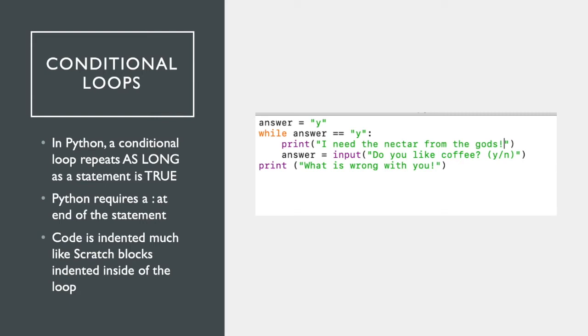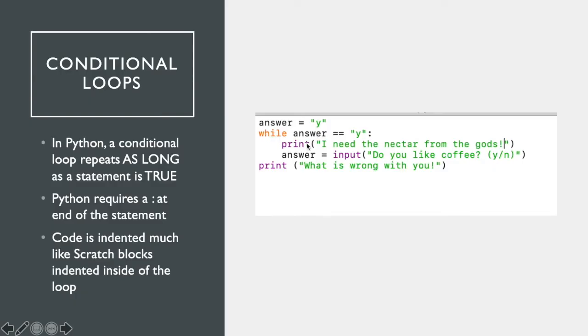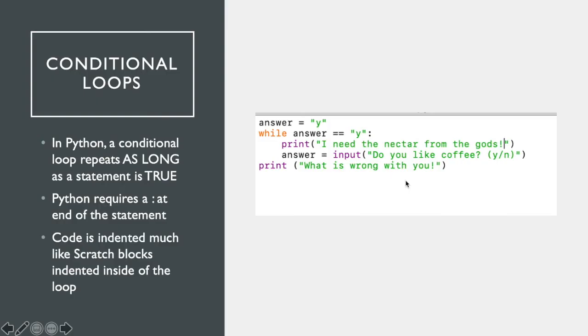We also see a change in our code. So in this conditional loop, this repeat until is the same as this while loop right in here. You can see that things become automatically indented when we go to code. I'll show you here in a minute. But we have to start using this colon. This signals that we're going to have some more commands and thinking going on underneath this statement. And so it is indented, just like we saw with the Scratch blocks, indented within this repeat until block.